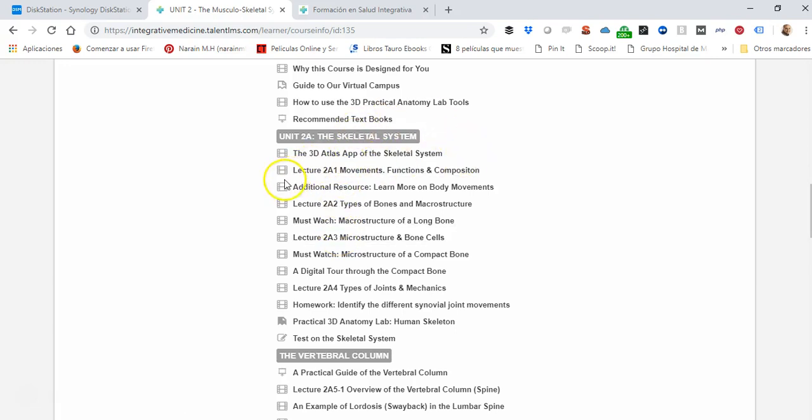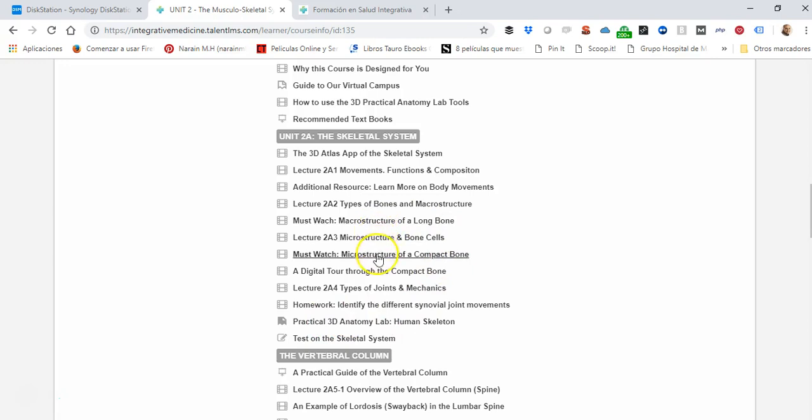We're going to go through the movements, types of movement, functions, and composition of the skeletal system, the types of bone, and the microstructure. We give you also some additional external resources, which we have reviewed from hundreds of videos, and we have selected the ones which we consider more interesting, that will boost your knowledge on the topic together with our lecture.